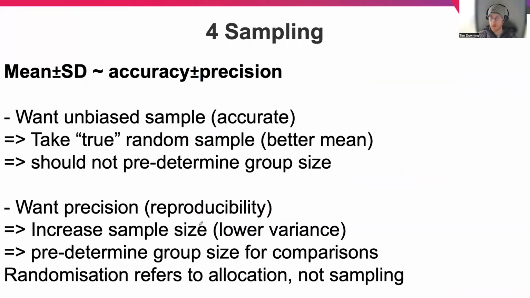We also outlined how we have a balance between accuracy in terms of inferring features about the overall population based on our sample versus precision, where we want to look at individual effects within that sample only. So we have a true random sample which is unbiased and also accurate, but this may lack resolution about the subgroups within there that might be of interest. And ways of tackling that would be to increase the sample size, but that's not always straightforward to do.